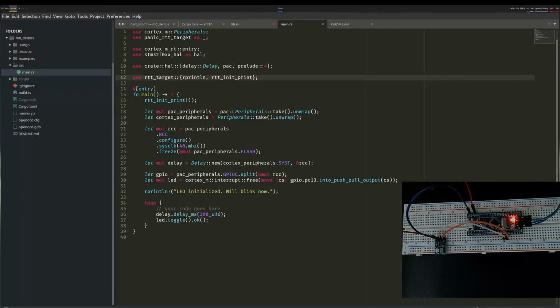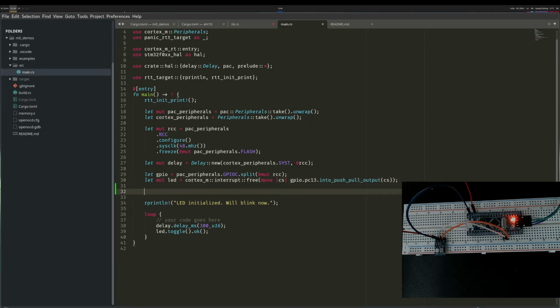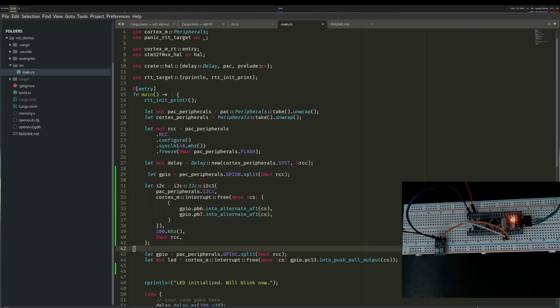I connected everything as in my previous tutorial for a display with I2C, so I will go reasonably fast in typing in everything. Actually, I will copy and paste all the settings to set up the I2C. I will explain a little bit what I'm doing, but basically I do not want the LED.